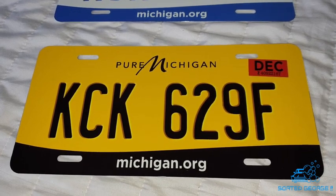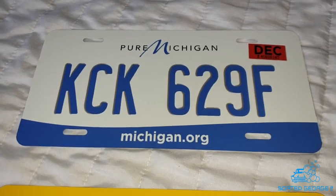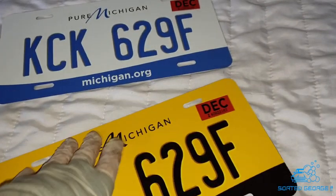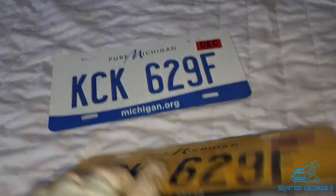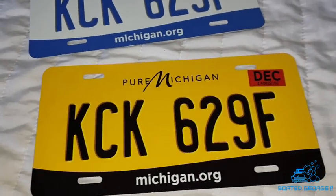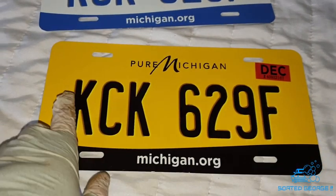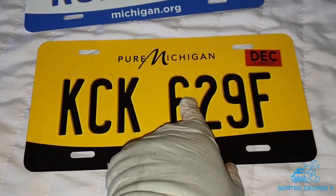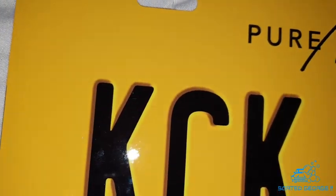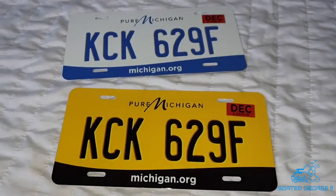It's worth it. The price is very good for these plates. They're aluminium, solid, good aluminium, and they've got the holes pre-drilled to go onto the car, so it saves you a lot of trouble. They're not embossed, they are just flat with the embossed look to them, and I think they're fabulous. Absolutely brilliant. Well worth what I paid, and a really good price too.